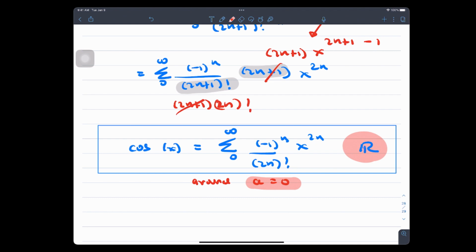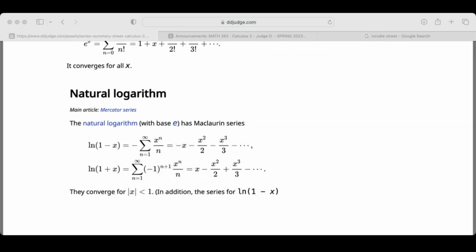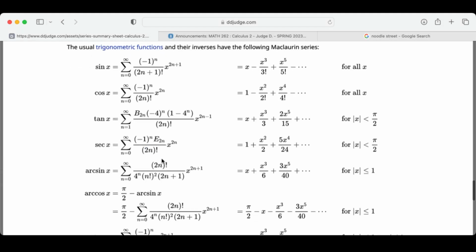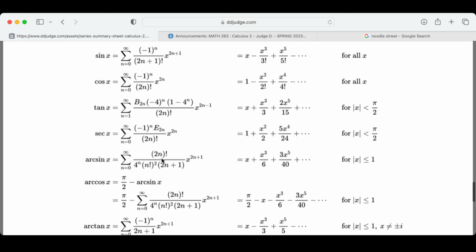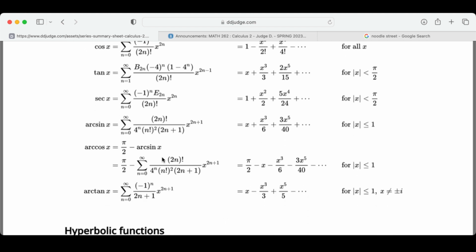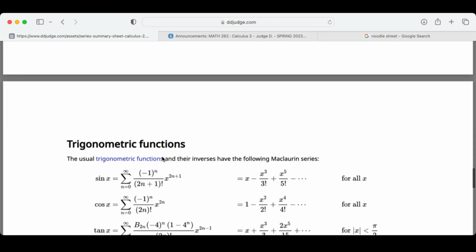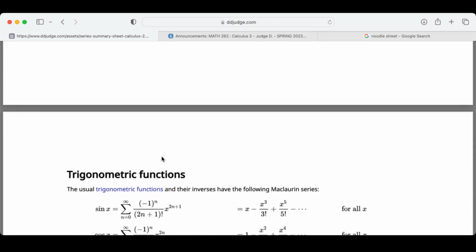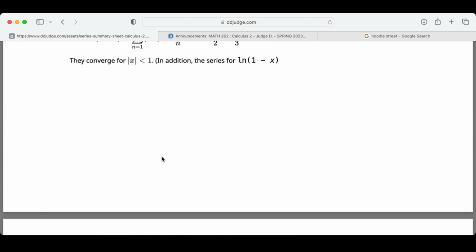So, ladies and gentlemen, going back up here, if you said, whoa, they got sine, cosine, really they don't do tangent. This is going beyond the scope of the course. Calculus 2 doesn't have tangent or secant or inverse sine, inverse cosine. You have inverse tangent. But if you look in your book, they're going to limit to that. Your book is going to have 1 over 1 minus x, e to the x, sine, cosine, and inverse tangent. So look at the power series for your book.